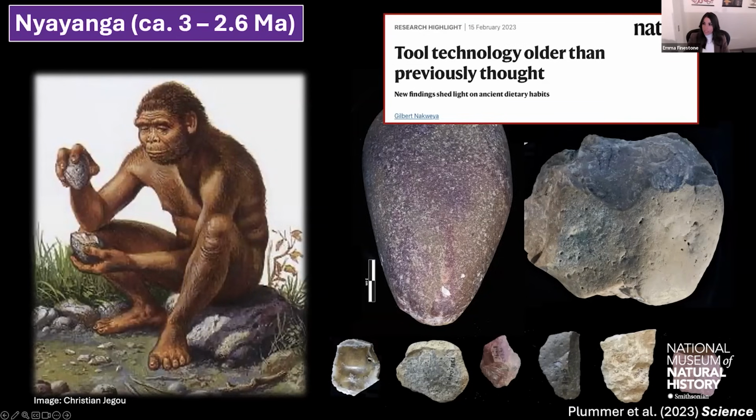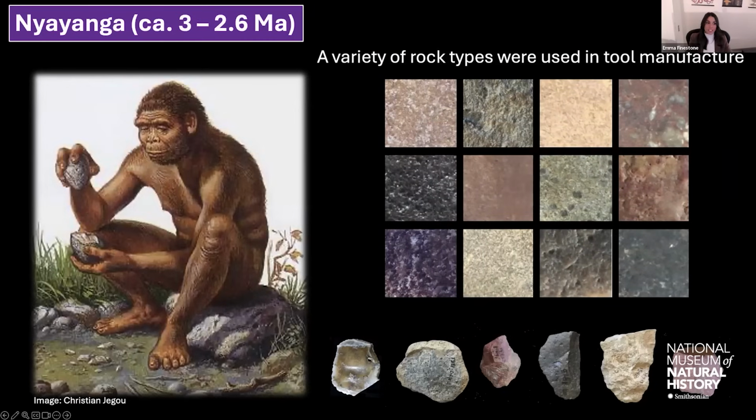And what's also extremely interesting about these tools, and this is just a teaser because I have a paper in revision that will be coming out at some point, but it's not out yet, is the diversity of raw materials that they used to manufacture these tools. Many of these raw materials don't appear to be locally available at the Nyanga locality. The carbonatite complex at the center of the Homa Peninsula produces very soft, low-quality raw materials for making tools. The edges dull easily, so you'd have to discard them. They also would make less efficient pounding tools because they're dull, and much higher quality, more durable raw materials are available about 10 kilometers away.